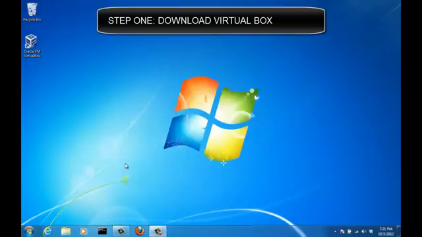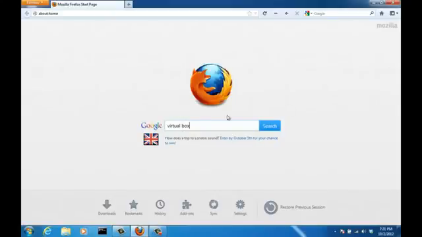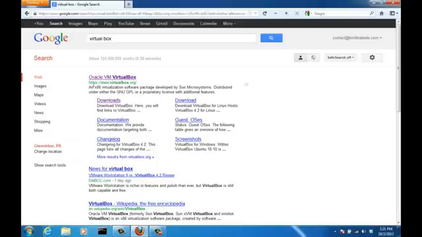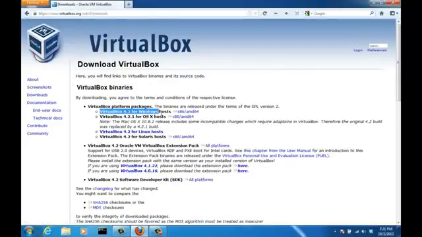Okay, so let me quickly show you guys where to go to download VirtualBox and Windows ISO image. So just launch your web browser, and in Firefox I'll just type in VirtualBox. It's actually right here, and press search, and then you will see the website is www.virtualbox.org. So go in there, go to downloads, and download the VirtualBox that was made for your system. So I had to download this guy right here because it is for Windows and I'm running on Windows. If you have a Mac OS X, just follow this link right here, and if you have a Linux system, just go right here and follow the instructions.